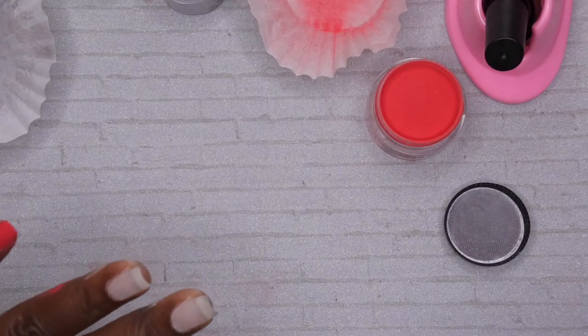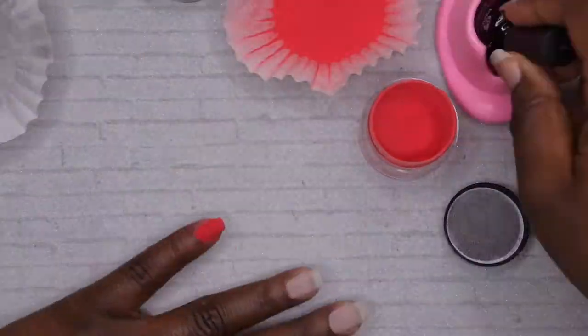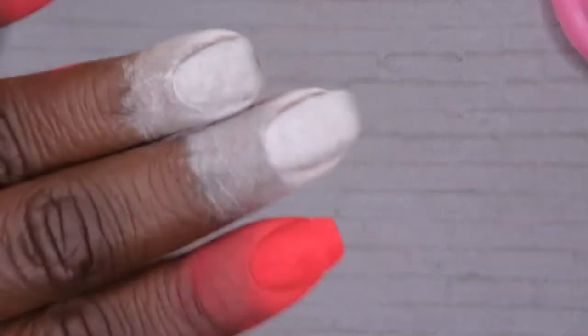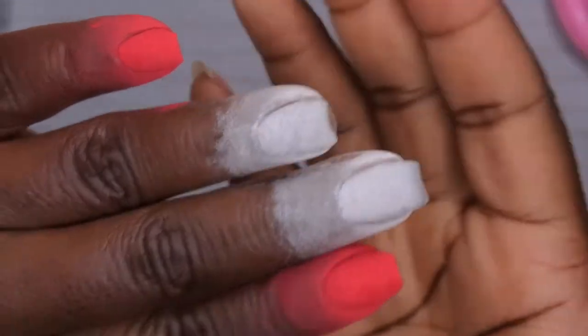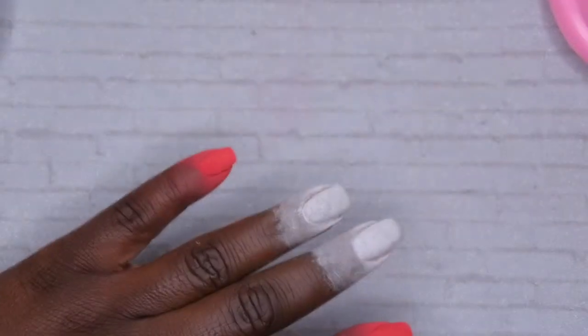Going in with the next coat — I'm just going to repeat this process for all the nails, so you all can veg out while I play some music. I've dipped all of the nails three times, especially these two, to make sure it was opaque enough. One weird thing is that the peel-off base coat looks like it's causing a little bit of bubbling on the nails — I hope that doesn't mess up the integrity of this manicure. I'm going to dust these off and apply a base coat and top coat to give myself a nice smooth surface to work with.